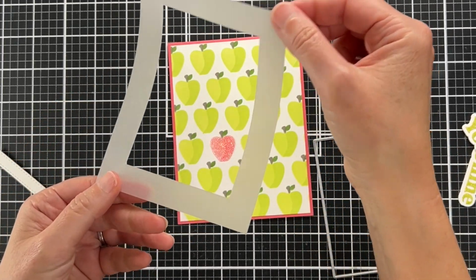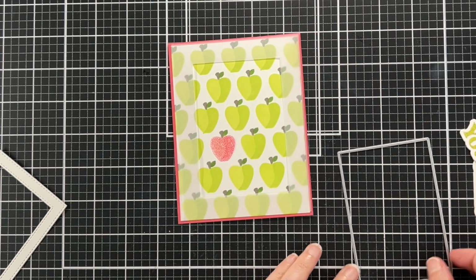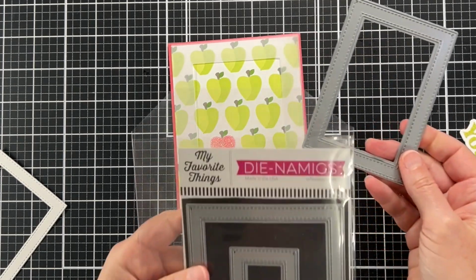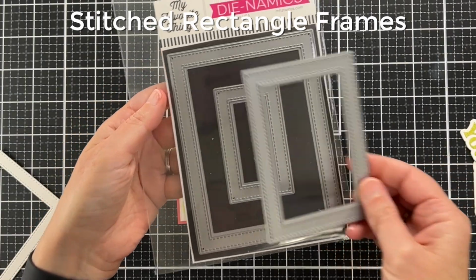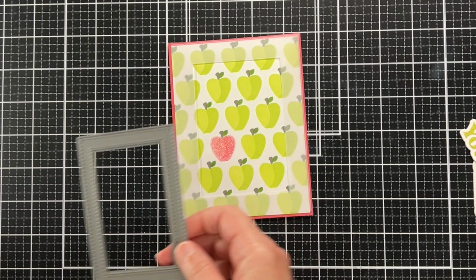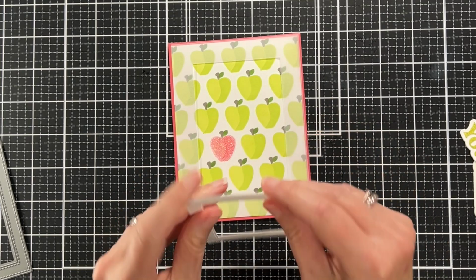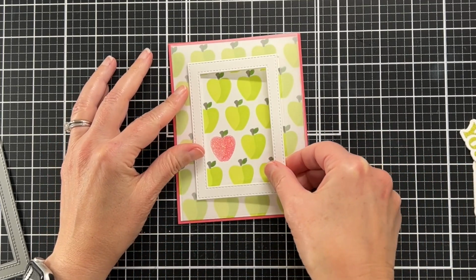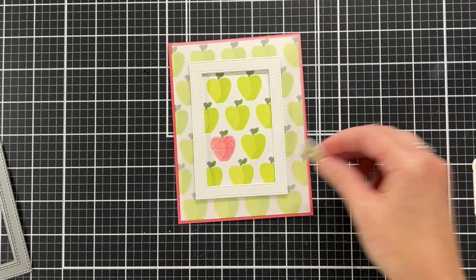And the idea is that that vellum is going to kind of mute the surrounding apples around the edges. But to highlight that opening, I'm going to use the stitched rectangle frames from My Favorite Things. And I've cut this twice out of white cardstock. And the idea is that it's just going to cover that opening so everything in the middle doesn't have vellum and everything on the outside of the frame does have vellum.